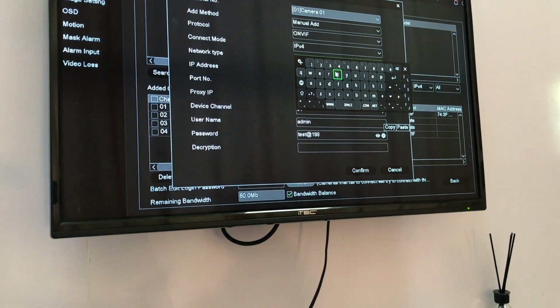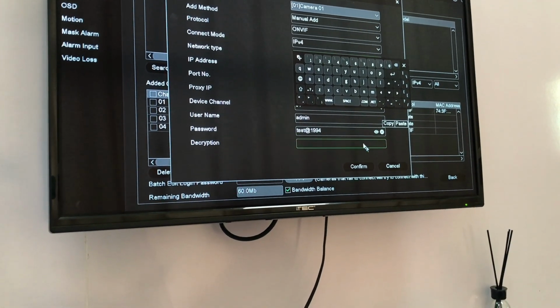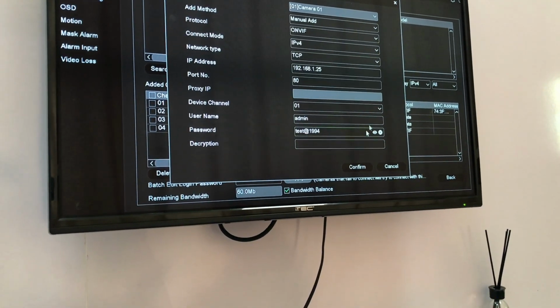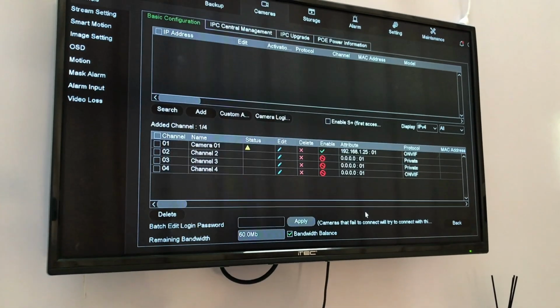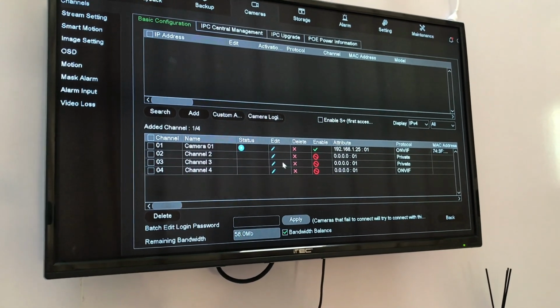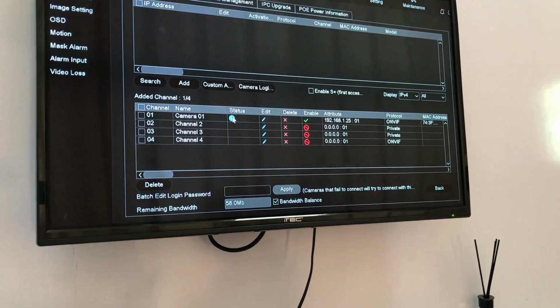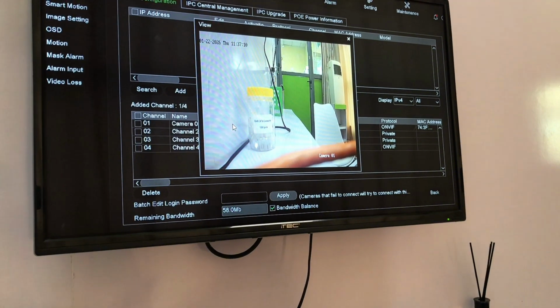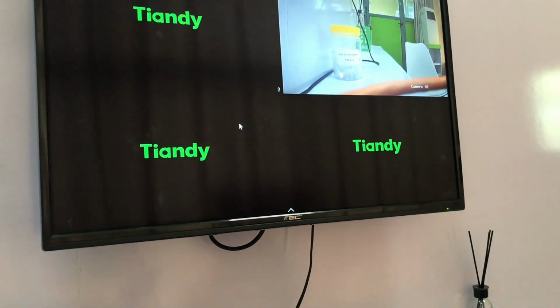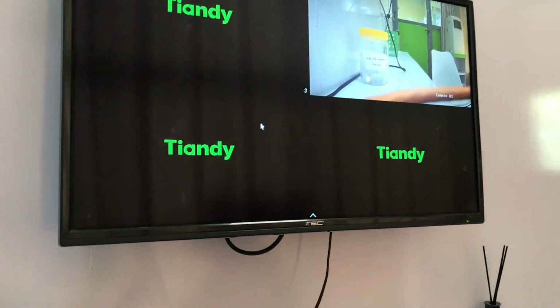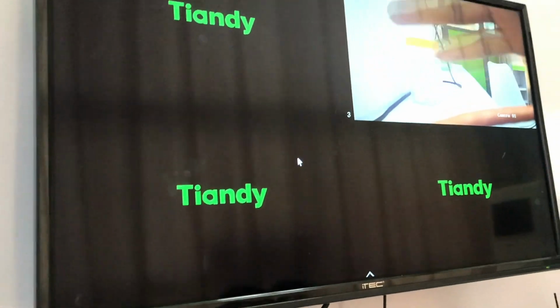You put the password and then click on save. Remember, it's the camera password you are putting here. You can see automatically we are online. That's the status, that's the camera there. Let's look at it on the main screen. That is it. That's how to add your Hikvision camera.